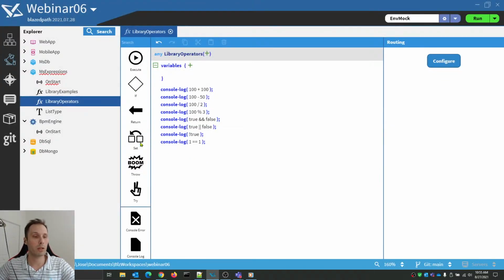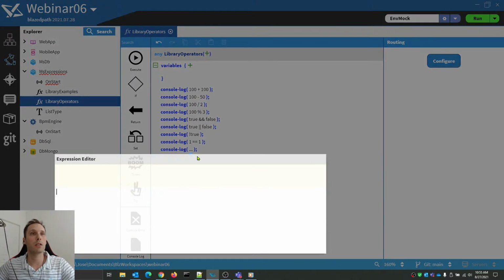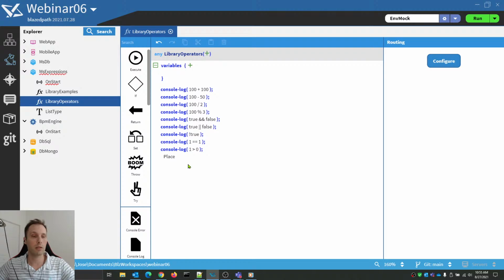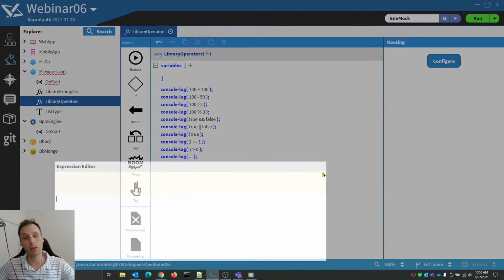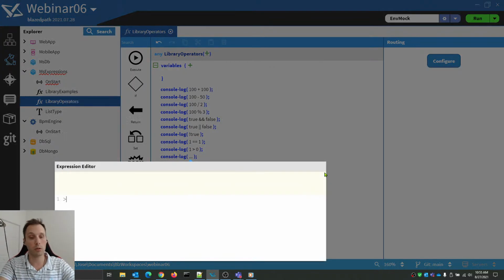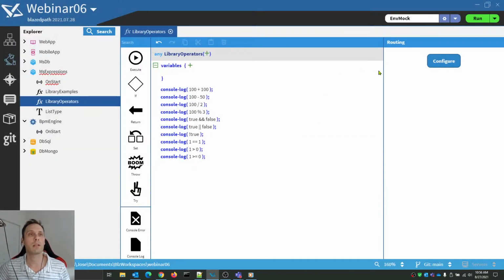Then if we use, where's the console log? Yeah. So then you have the other comparisons. So 1 may be greater than 0. You can also use the greater or equals. So 1 is always greater or equals to 0. These work this way. They are not like equals and greater. So it's greater on the left and equals to the right.